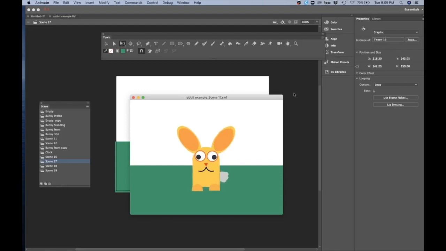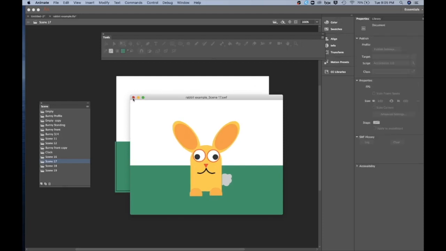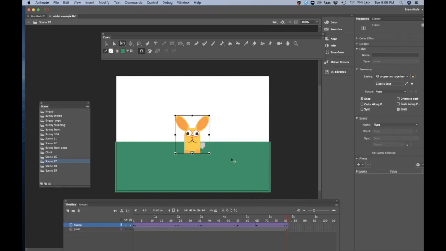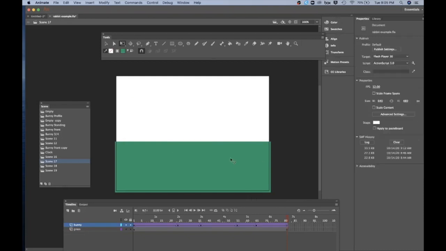Now there's a little bit of a glitch at the end of this where the bunny just quickly changes scale, and that's because this is rotating back around to the first frame, and when I scaled the bunny back down, I didn't get it to exactly the same size. Now if it's critical that you don't have that little glitch, this is the way you can get rid of that. You can go to your last keyframe, in my case it's the 80th frame, select it by clicking on it, and then just hit delete to delete the bunny. That deletes out the content in that frame.